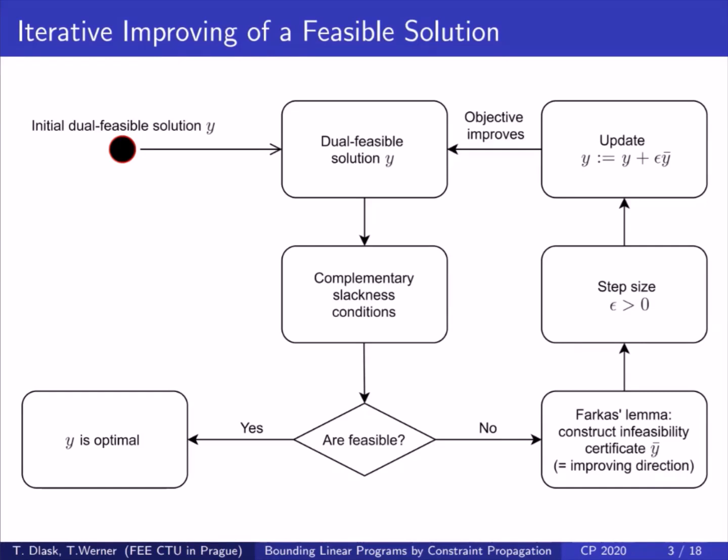Since checking feasibility of large systems of linear inequalities is costly, we propose to solve it by constraint propagation, which may however not always detect infeasibility. While constraint propagation in continuous variables is known, the novelty is in the fact that whenever we prove infeasibility by constraint propagation, we also construct a certificate of infeasibility in the sense of Farkas lemma, which provides us a dual improving direction. If no infeasibility is detected, we terminate. Note that we may not obtain an optimal solution, but only an upper bound.